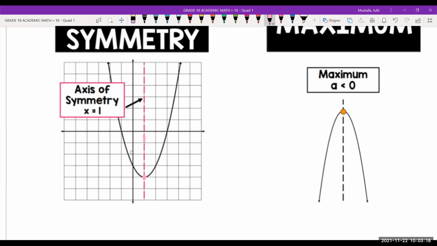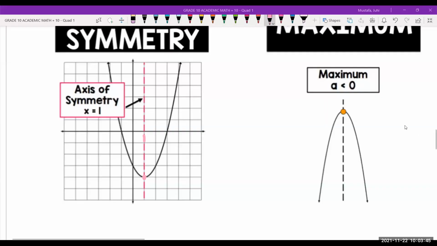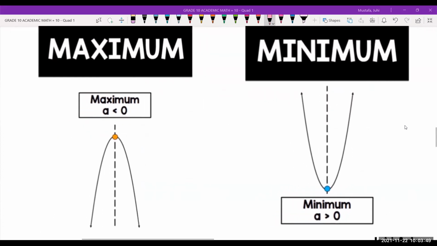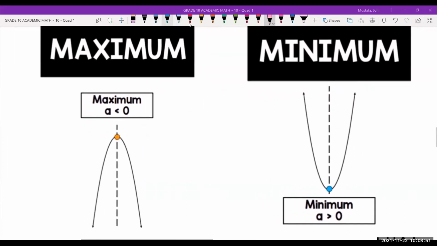So what if the line was kind of not fully on a point, but kind of like in the middle? How would you know what it is? Okay, remember how I said a parabola can open either up or down? So here are two examples of it. This parabola is opening downwards, and this parabola is opening upwards. You basically just look at which way the arrows are pointing. So if they're pointing down, that means the parabola is opening down. If they're pointing up, the parabola is opening up.